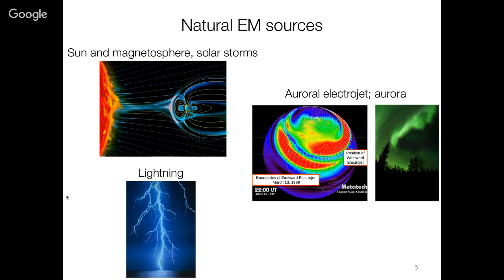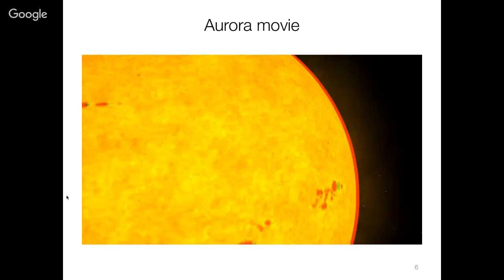Anyway, it gives rise to, well, southern lights, I guess you'd call them, shimmering spectacles of light that are actually quite miraculous if you get a chance to see them. And then there's lightning strokes that happen. All give sources, electromagnetic sources. So here's a short movie to tell you what's happening.